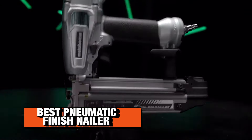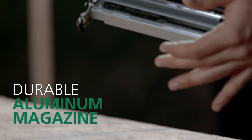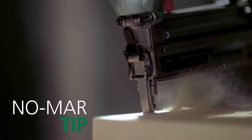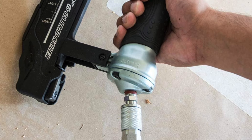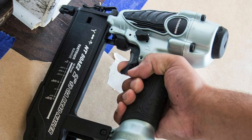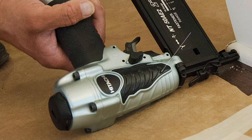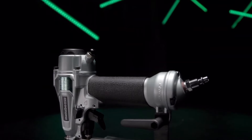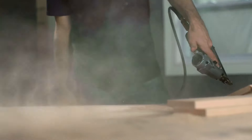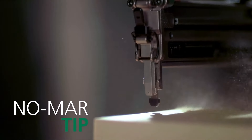Let's move on to finish nailers. I really like pneumatic finish nailers the best because of their lightest weight for the power they deliver. For that pneumatic pick, the Metabo HPT NT50 AE2M — that's an 18 gauge finish nailer. If you're only going to have one, this is the one to get. Very lightweight and a super solid performer. It has features like dry fire lockout and a swiveling air intake that actually comes with the tool. It weighs just 2.2 pounds. We've used this a lot under the Hitachi brand — it's the same tool and it certainly doesn't disappoint. At $49, it puts it right in the range of anybody looking for pro level performance on a budget. Carpenters, woodworkers, and anybody working with trim or cabinetry should want to pick this up.